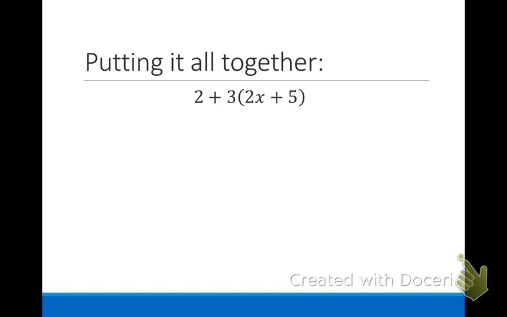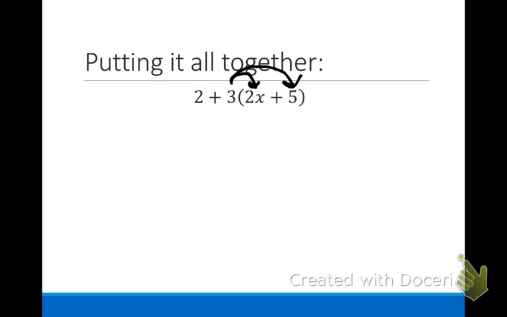So now pulling it all together, I see in this problem, the very first thing that I want to do is simplify. And by simplify, I mean distribute, because I see I have parentheses and I have a number in front that I'm going to distribute. One very common error that I see students make is to add this 2 plus 3 before distributing. And if you remember your order of operations, you would know that we can't add before we multiply. We always multiply first, which is why we are going to simplify by distributing that 3 to each term first.